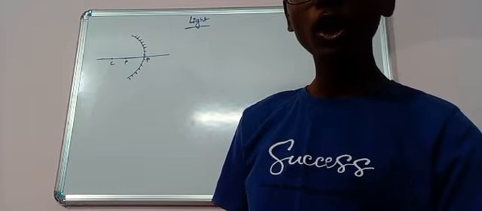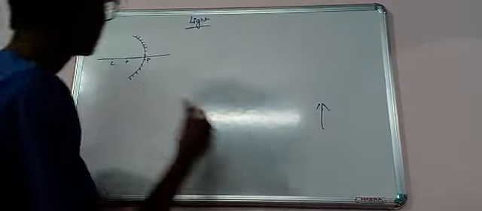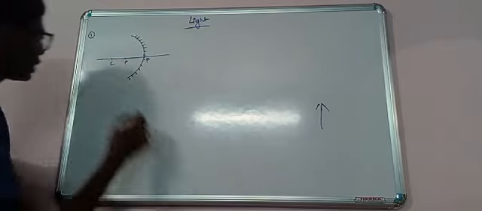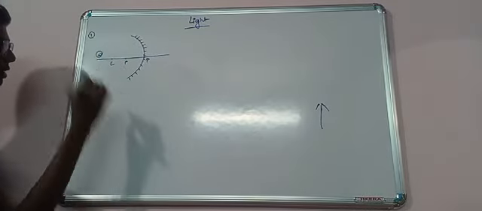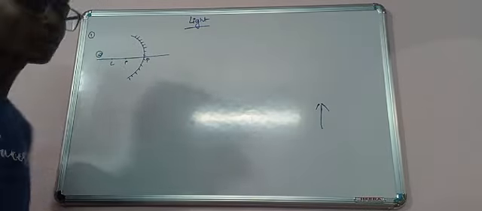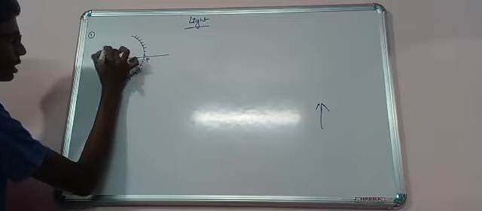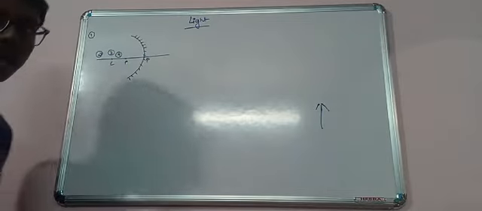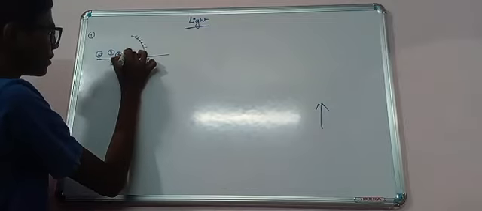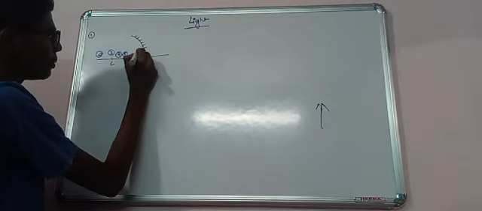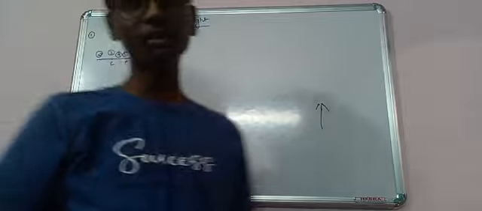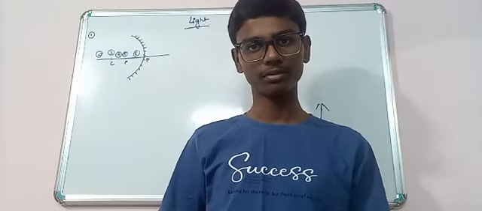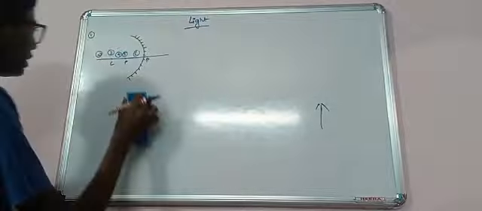Next you have when the object is beyond center of curvature. So number one is at infinity, outside of the scenario. Number two is when it is kept beyond center of curvature. Number three is at center of curvature. Number four, between center of curvature and focus. Number five, at focus. Number six, between focus and the pole. So these are the six positions where you can keep your objects and see where the images are forming. Okay? One by one, let me tell you.